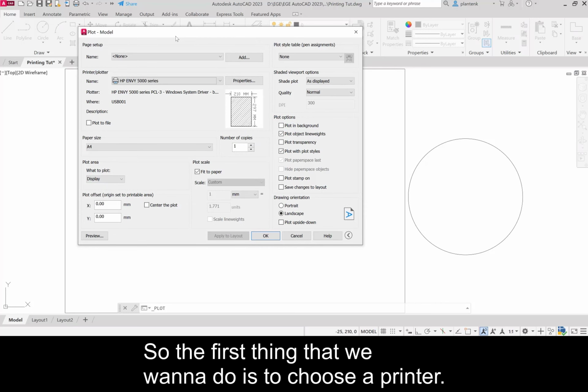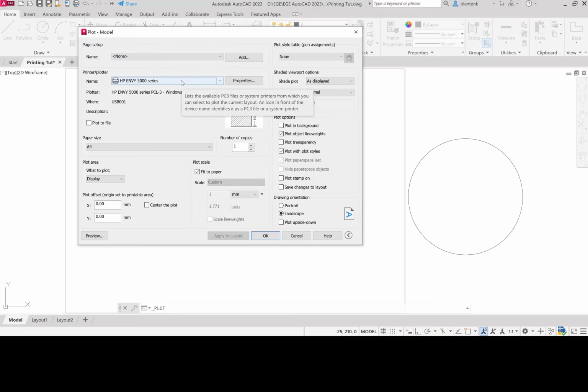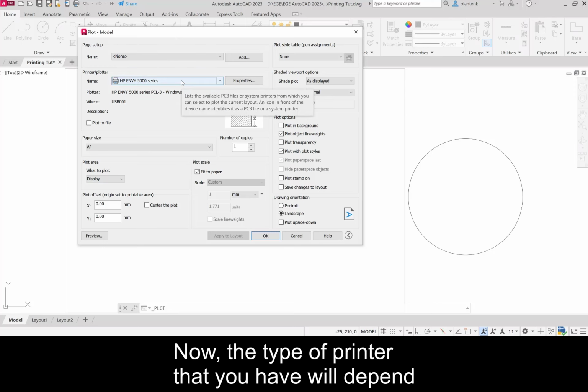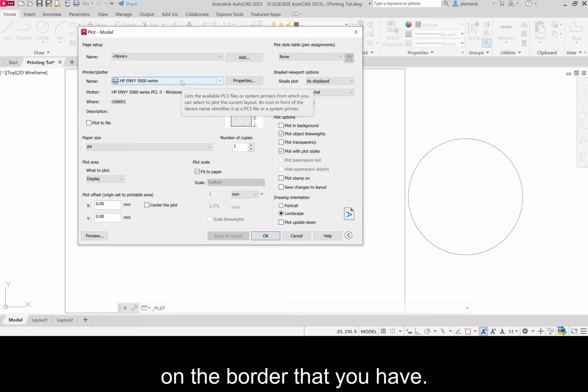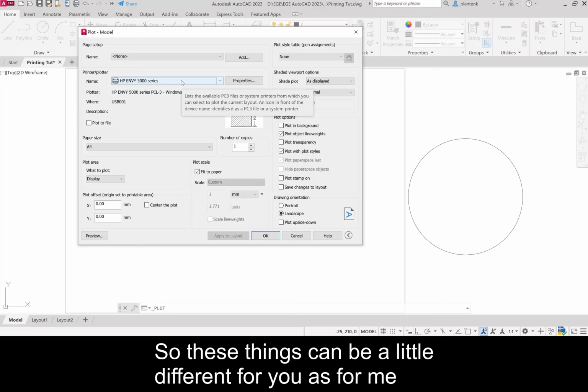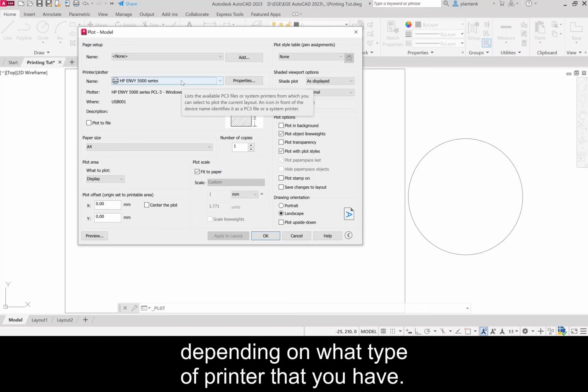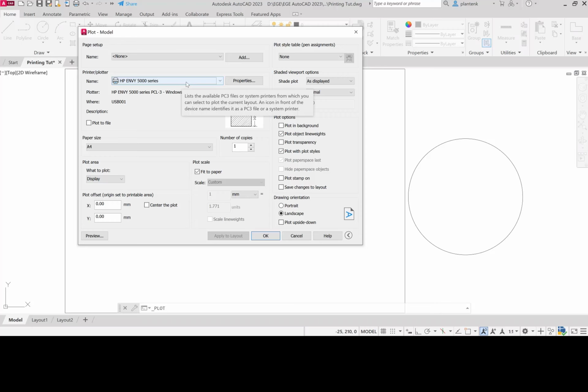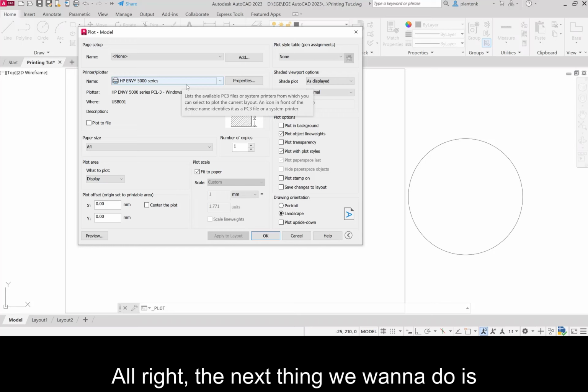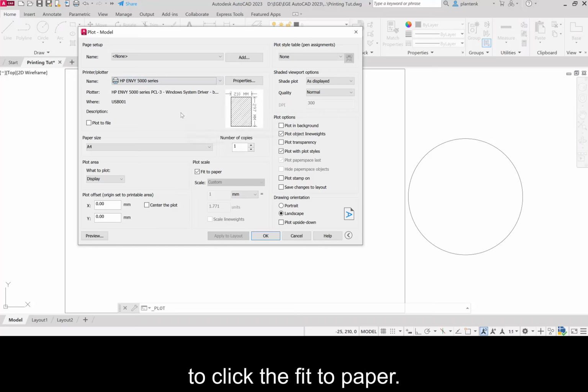So the first thing that we want to do is to choose a printer. Now the type of printer that you have will depend on the border that you have. So these things can be a little different for you as for me, depending on what type of printer that you have.